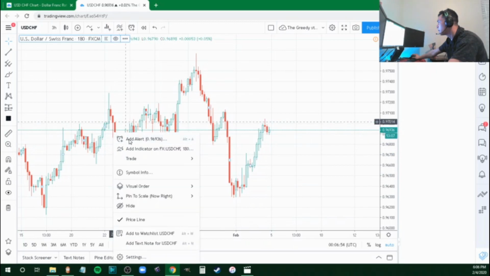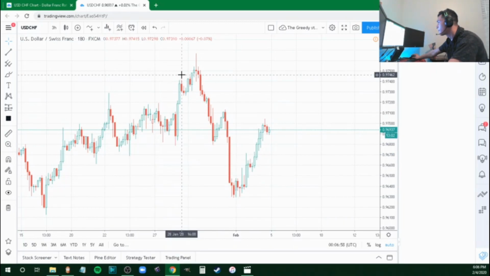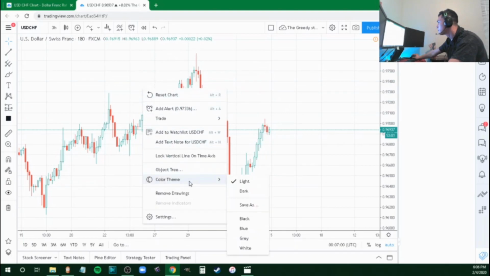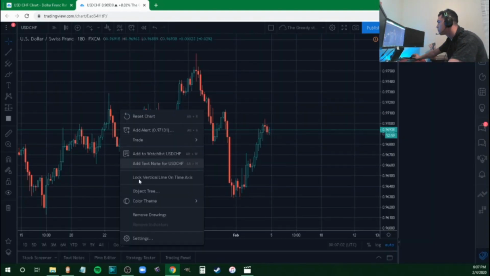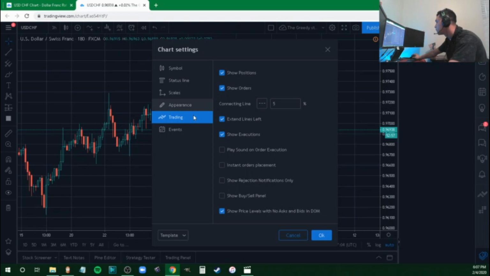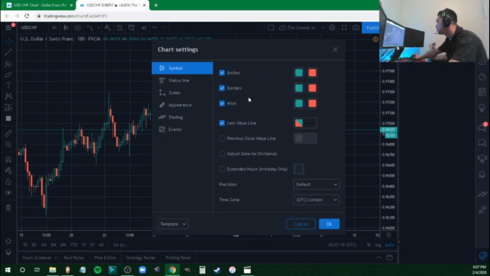We'll go to light. That's pretty bright. Go back to dark. Go to settings. And right here in settings, you can change the color of the candlesticks and the wick of the candlesticks.